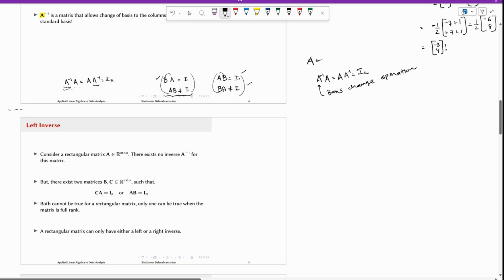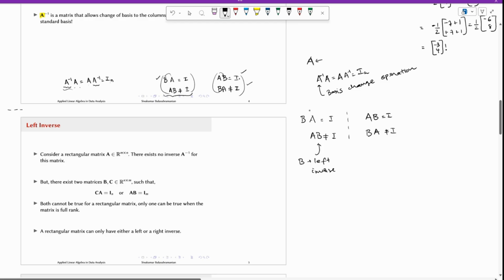a couple of other important topics in matrix inverses, which is essentially the idea of left inverse and right inverse. Okay. So it turns out that there are cases where you have a matrix A, and if you pre-multiply, you get the identity matrix. But if you post-multiply, you don't get the identity. Similarly, there are cases where you post-multiply and you get identity, and you pre-multiply and you don't get the identity matrix. So whenever this happens, you pre-multiply and you get the identity, then B is called left inverse.